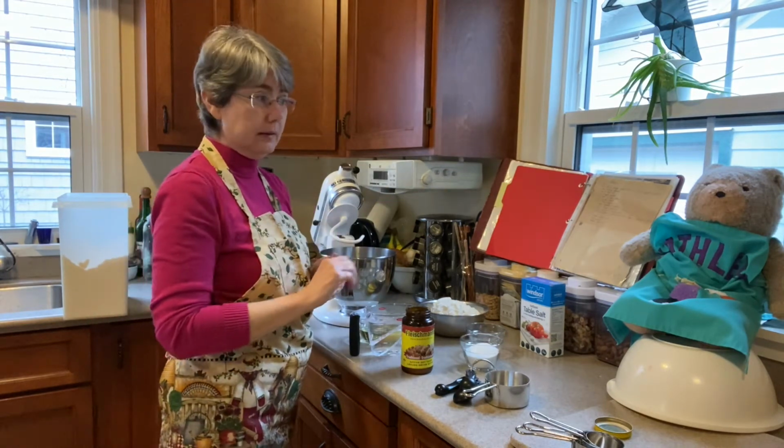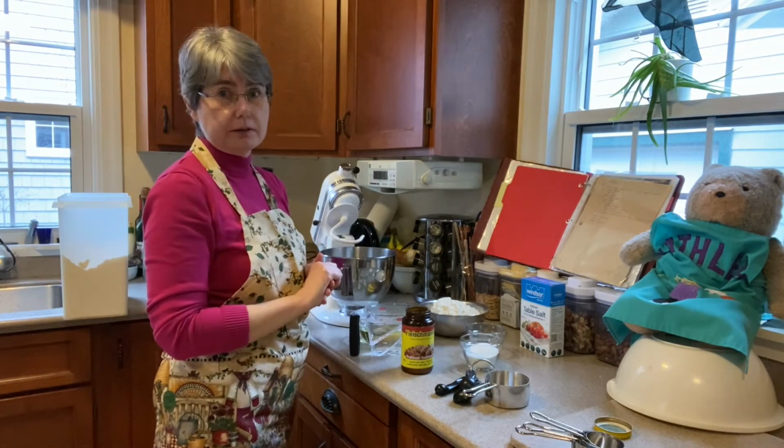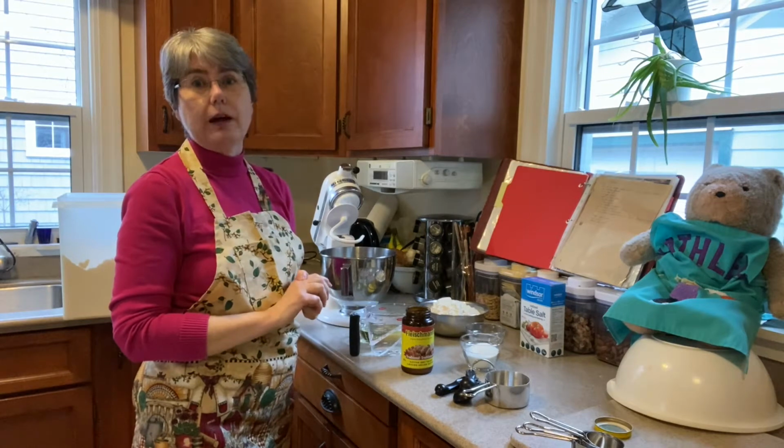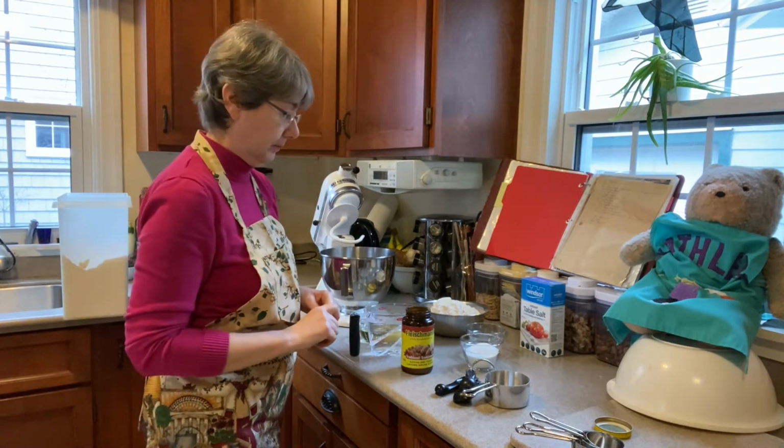Sir Winston has an apron on that belonged to my daughter, but he's trying not to get too close because he says it takes forever to get the flour out of his fur.